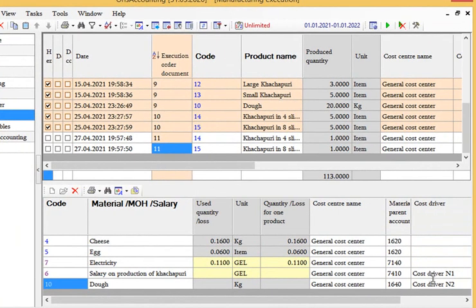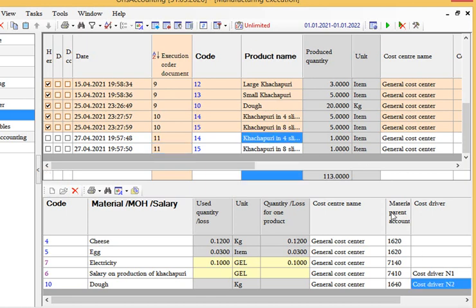You can see corresponding cost drivers here, but for the dough, let's take the cost driver number 4 instead of number 2. Let's change cost driver for another product as well.